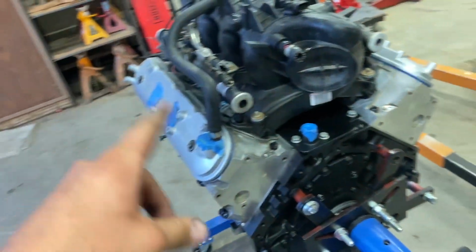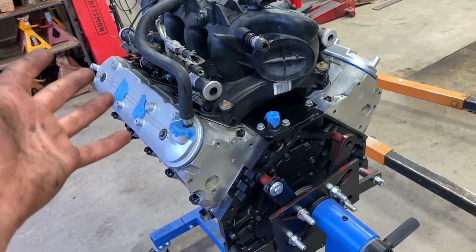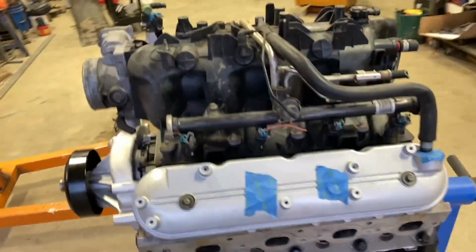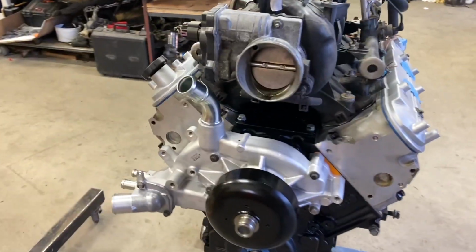Got all the rockers put in, torqued down. I let them soak, then installed them, also added more zinc lube, and then poured more oil on top of them. And then put the valve covers on and threw the intake on. I'll have a cable throttle body on it.